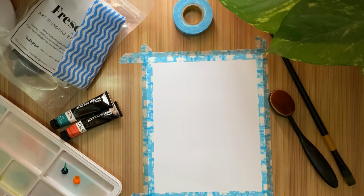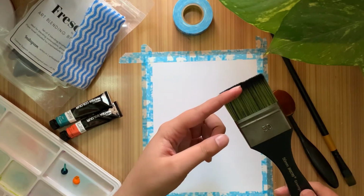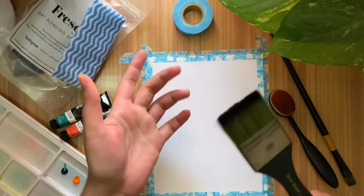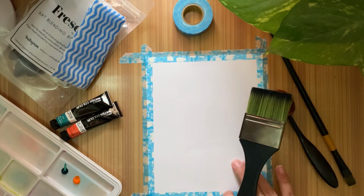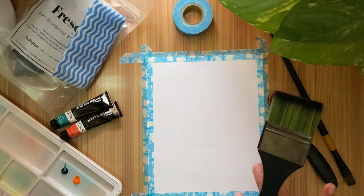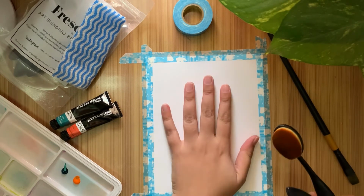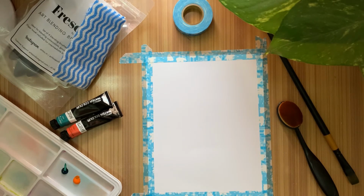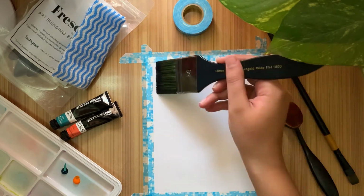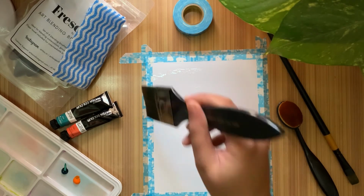Alright, here we go. This is the Greengold White Flat 1800, 50mm brush from Bristol. This is basically used for acrylics, but I use it for applying a clean layer of water on my paper. The paper that I'm using here is actually a Bristol sheet and not a cold pressed paper. I wanted to show you the exact effect from this because I use this paper for my mandalas. So if you're trying to create a background for your mandala, this is the process. I have done another video where I've taught techniques for creating watercolor backgrounds for mandalas. You can check that out as well.